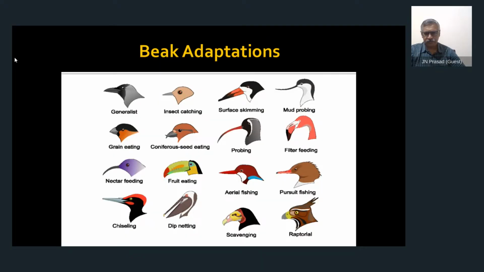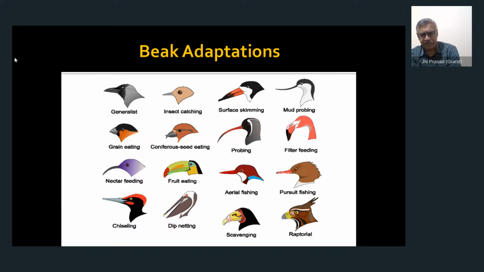Now, I could give examples like these for entire days, but since we have a shortage of time, we have limited time here, we are not going to go through every species and every adaptation that they have undergone, but let us look at some of them. When you start observing birds, you will see birds have different types of beaks, and some of the beaks are generalist, so they can perform a variety of functions, or I would say they can eat different types of food. However, others are specialists, so they eat a particular type of food and they do not look at other types of food at all.